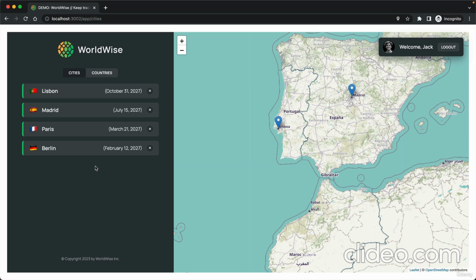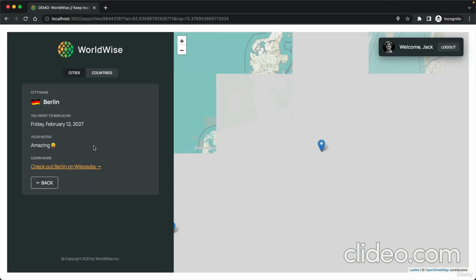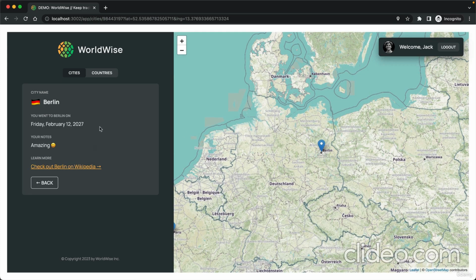So you saw here this loading spinner. And the reason for that is that this list of cities is once again fetched from a fake API, just like we used in our previous project. But anyway, we can of course also click on one of these cities, and that will then move the map there, and it will show us all the details here about the city name, the date we went there, and our notes.